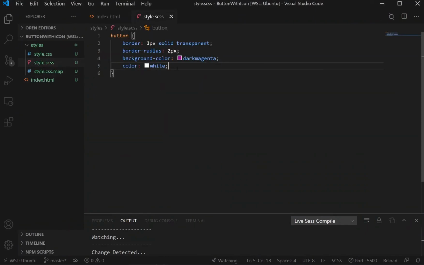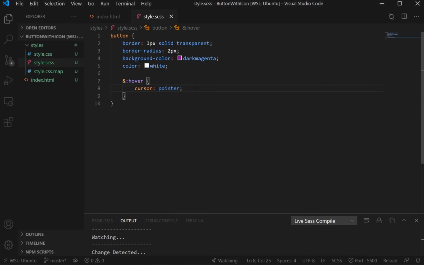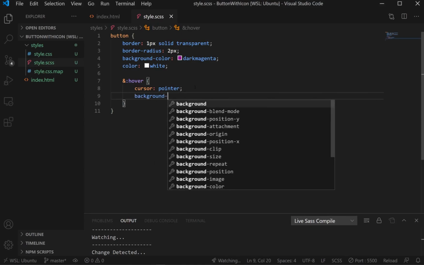From this point onwards, if you are following along, what I would suggest is you add some hover effects. So hover effects like the cursor. If we go here and add cursor pointer, what that will do is once you hover over it, it will show this clicky cursor icon, which means that it is a button and you can click it. And you can also do fun things like change the background color. So if we go here and change the background color.